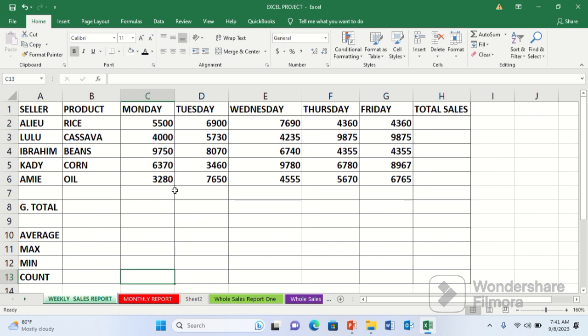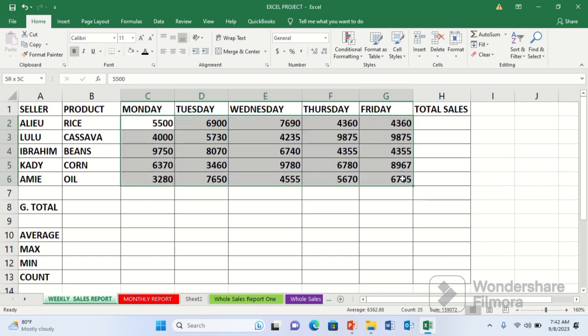So we begin, but firstly, these numbers have to be changed to currency, because for us, we are using two currencies, like Liberia and America, using the dollar sign. So in Liberia, we are using a Liberian dollar. So we're going to highlight all of the numbers. When you see the mouse pointer in the cell here, left click and hold it, and then drag it and highlight all of the numbers.